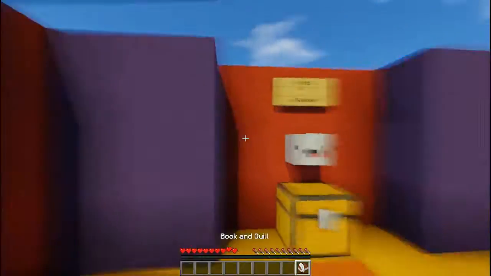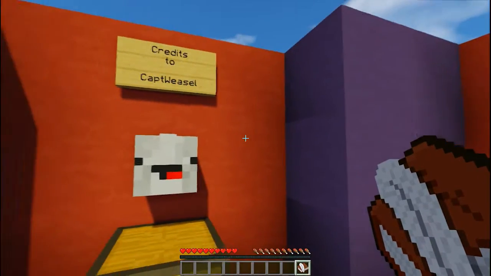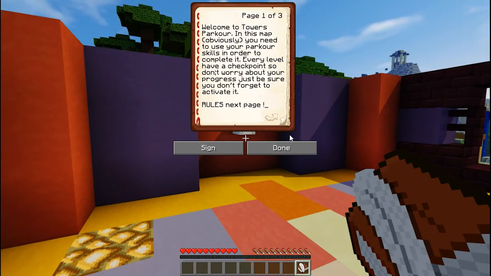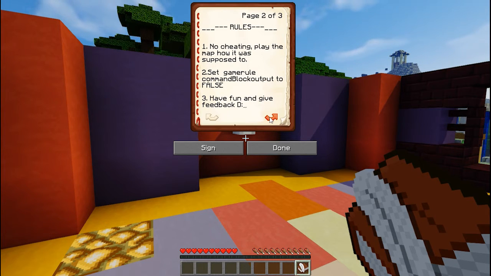What does it say in here? Made by Capped Weasel. I thought that said Crap Weasel. Rules. No cheating. Play the map how it's supposed to. Set command block output to false. Have fun. That's a rule, apparently. I just pressed W. Oh, it already says it here, right here. Have fun and give feedback. I'll give you feedback. And in fact, you can watch my video right now.